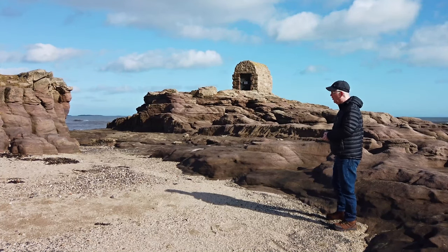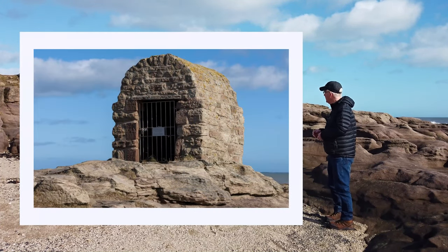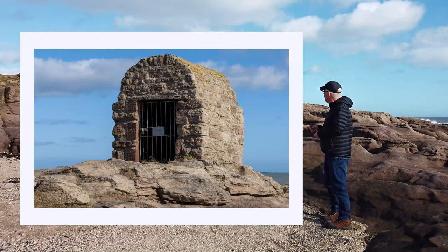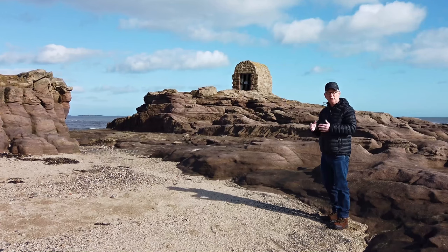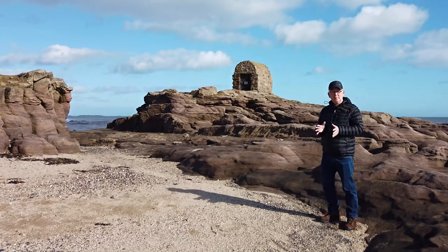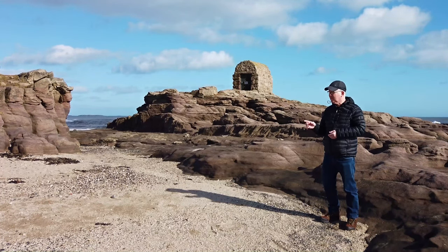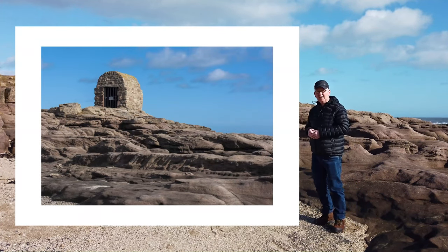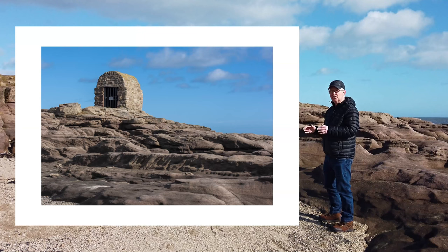Now, this first shot I'll put up is basically a standard, what you'd probably call, or some people call, a record shot. So it's very standard, it's just a straightforward shot of that building. But photography is all about trying to make the picture look more interesting. So we're going to take various compositions that try and make that building look more interesting. So here's an example now of the same subject, the same building, with some foreground interest. This was just a quick handheld shot that I took, but you get the idea. Now the image is looking a little bit more interesting than just the standard record shot.